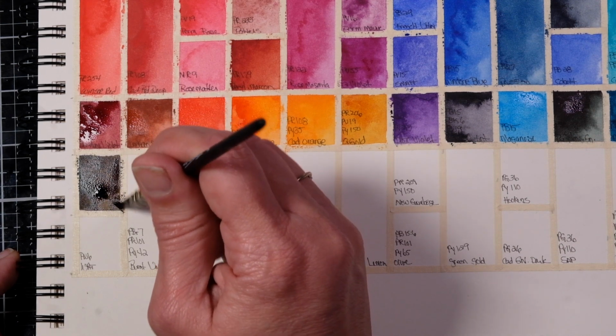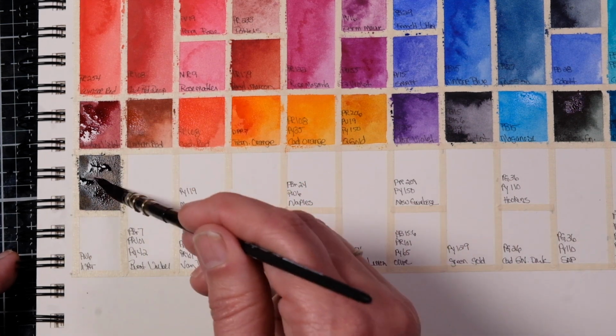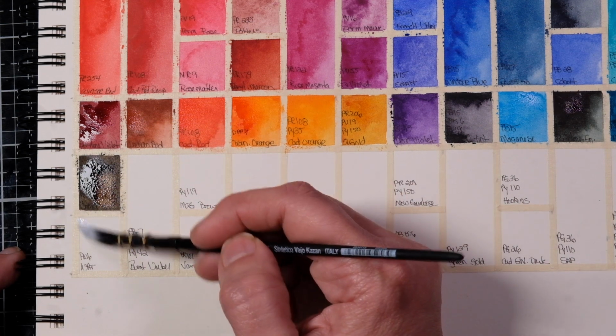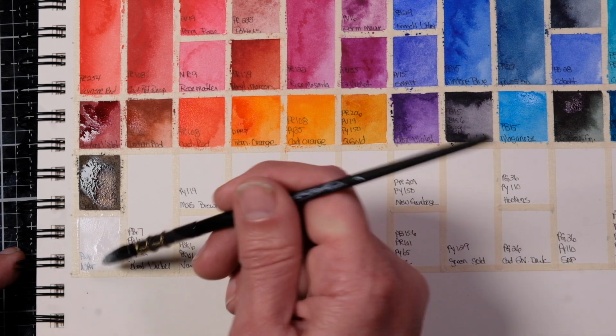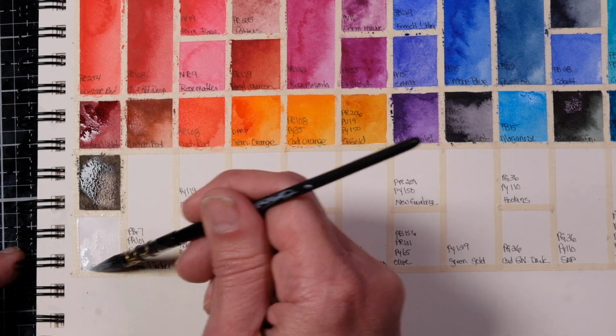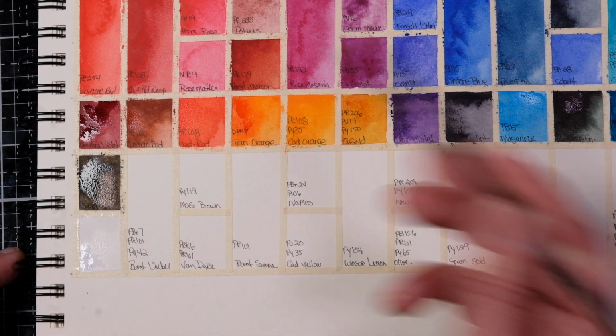And at the end, I will show you a little sketch I recently did with these a few days ago. And we have white, PW6. I do like to make some pastels along the way. Sometimes for urban sketching, this or buff titanium comes in handy. I know you can't really see that, but I'm going to put it right over the lettering so you can see how opaque it is. There we go.